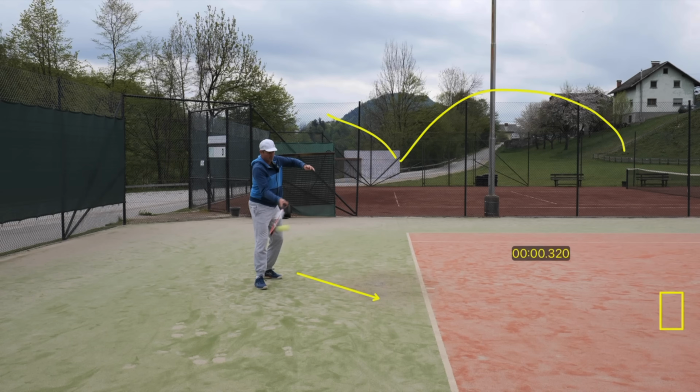And also want to mention that I'm still quite far behind the baseline, because I can feel now the speed of my friend. I'm rallying for a while, and definitely I cannot stand here on this fast ball. So I have to adjust my position. So I'm standing well behind the baseline, and even then I have very little time to position myself.